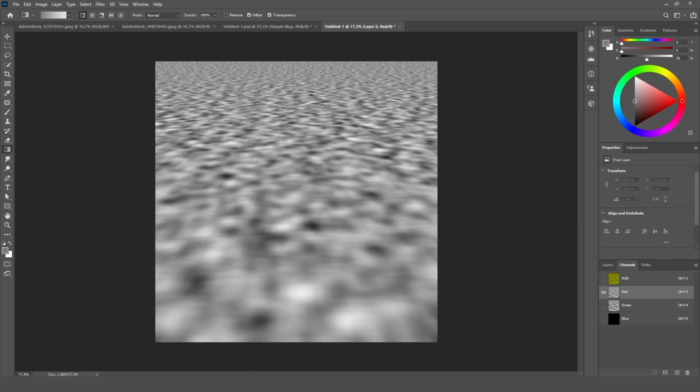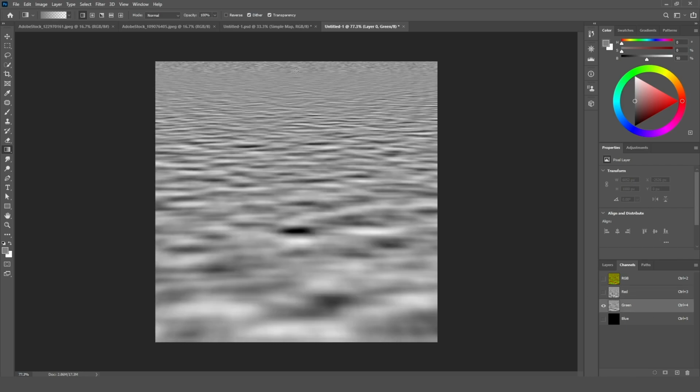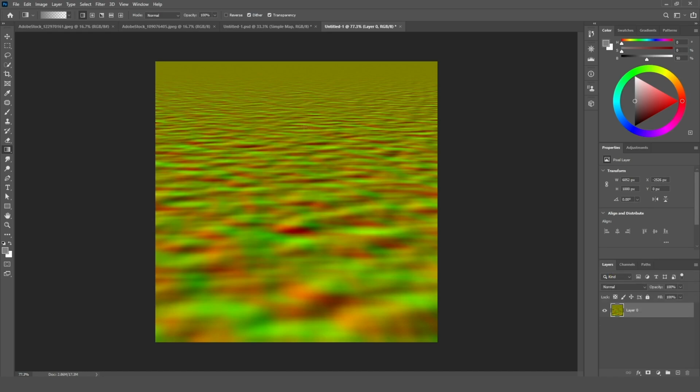Now that we are on the red channel, make sure to select it from here and let's drag it all the way down, maybe here, and then let's go to the green channel and just select it from there, because we can see the texture starting here. So let's drag it just up there, and the areas that we are filling with the 50% gray shade will not affect the pixels in our images. Now our texture is ready.